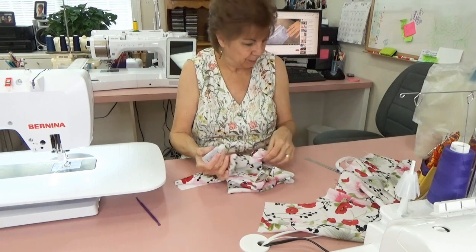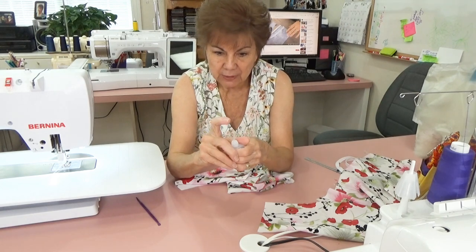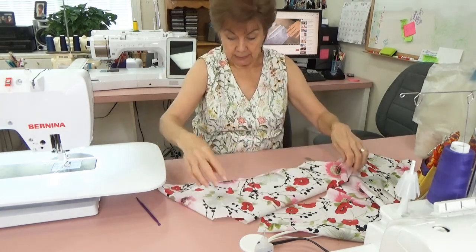Dot, dot, dot. Then you take your big, long hat pin and stick it back in the hole. The hat pin won't stick. You can always get it out, but boy, that sure does help keep that little tiny hole open.